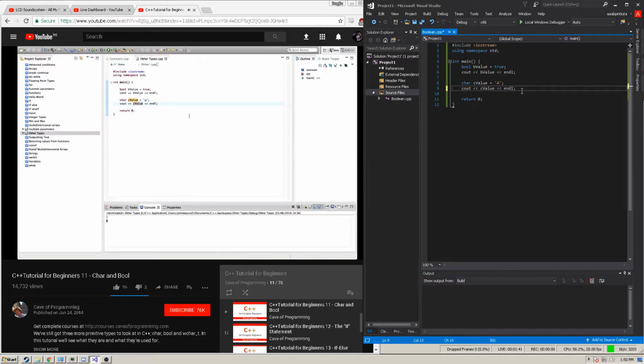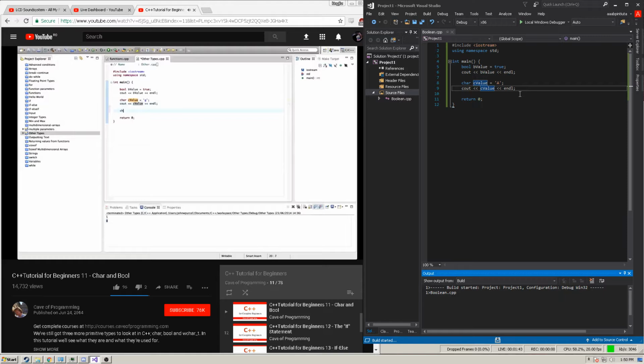It says G. But a char, you have to be aware, can only store a number from minus 128 up to plus 127. That's 256 different values if you include 0. So yeah, 256, that's right, isn't it? I think so. Okay.